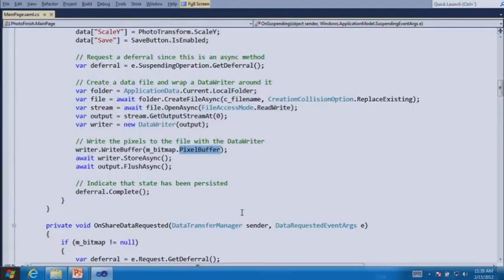Now, I told you earlier that there's certain things that will trip you up the first time you write this asynchronous code with await or then in JS. Let me show you something really important. If I were to comment out this line of code and this line of code, this application would be a train wreck. Nothing would be saved properly, at least nothing with this bitmap. Here's the deal. Notice these calls to await. Remember, the purpose of await is to take asynchronous code and simplify it, make it kind of feel to you like it's synchronous.